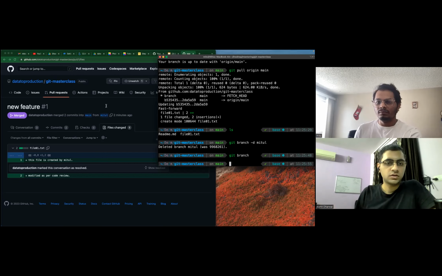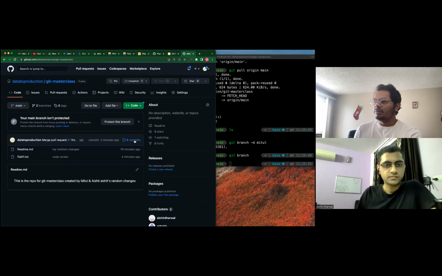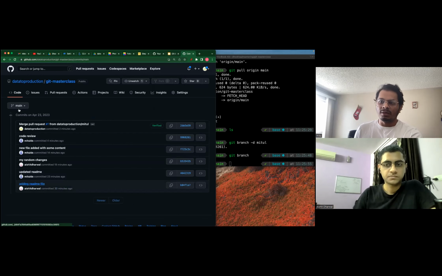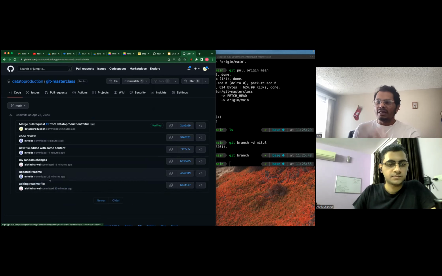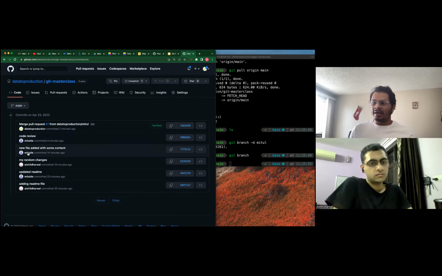Also, if you need to look at the past changes again, you can see them in the commits. If you just go to the commits, you'll see the old branch commits as well. So you can see that not in pull request, but in the main commits. Yeah. So you can go here and check as well. For example, what did I do? I just merged to my branch, right? So I added these two things.